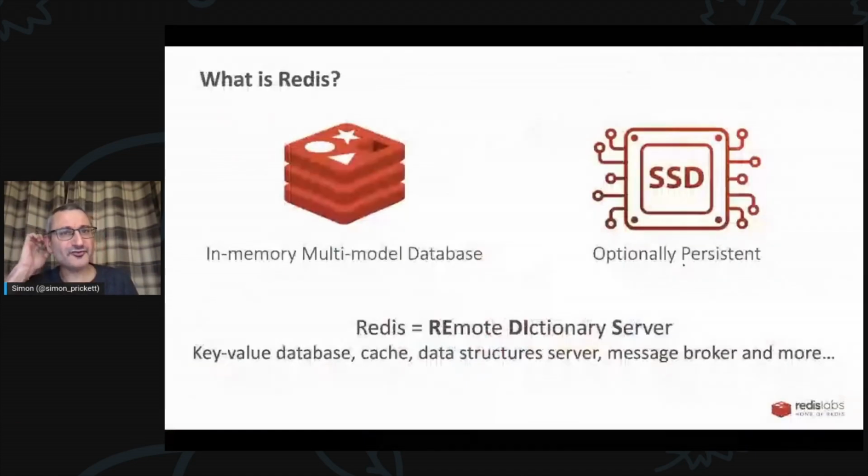So first up, what is Redis? You could think of it as a database. So it's a data store. Some people call it a data structures server because it's not a traditional SQL-like database where you have tables and a SQL language to query it. Some people use it as a message broker, so you can use it for publish, subscribe. Some people use it for streaming data, and some people use it as a cache.